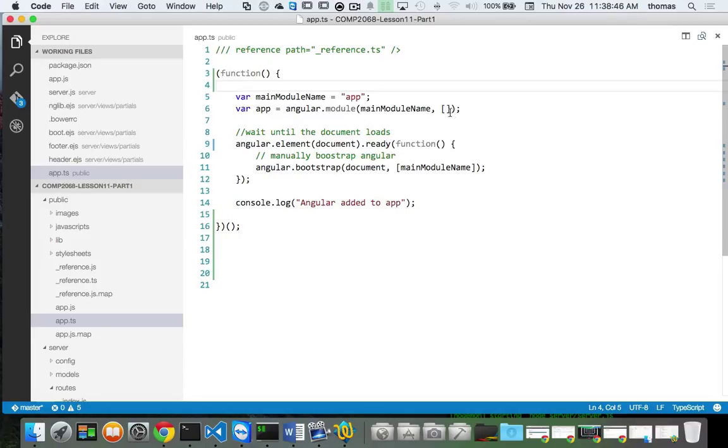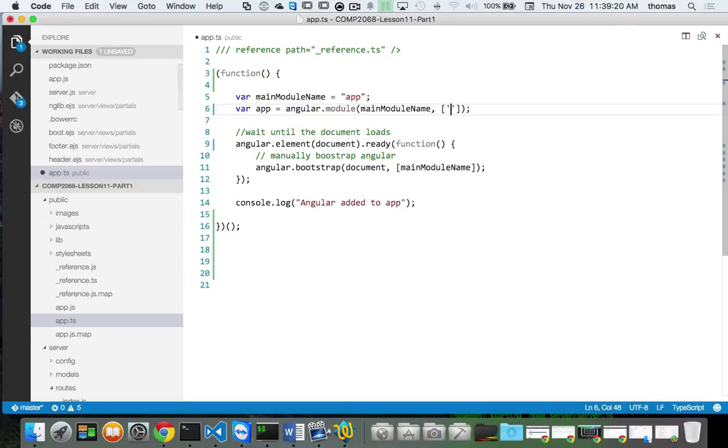I also know that I'm going to use Angular routing, and I'm also going to need Angular resource. Resource is my factory service, and it's in the PowerPoint as well, but it's also from an Angular routing perspective. I'll show you what it looks like. First, I need a list of dependencies to put in here for my Angular, and this is how it would work out. This is the single page approach to doing the dependencies. Eventually I'd like to break them out.